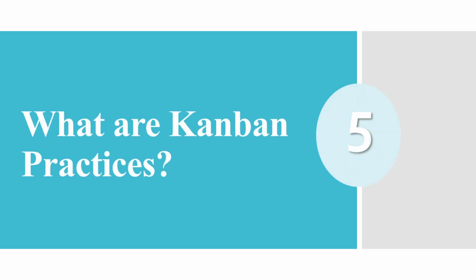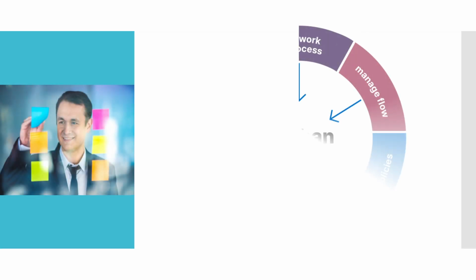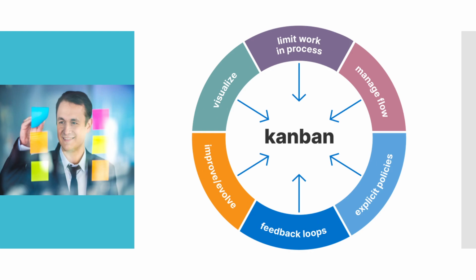Next, what are the Kanban practices that one has to follow? In these Kanban practices, first is limit work in process. Whatever work in process is there, you have to properly monitor that and properly eliminate that with the way of Kanban. Manage flow. Kanban is particularly used to create a proper flow in the production system. Split the policies. It means that whatever the priority is, whatever the important thing is at that particular time, you have to do that instead of doing something that is not value added.